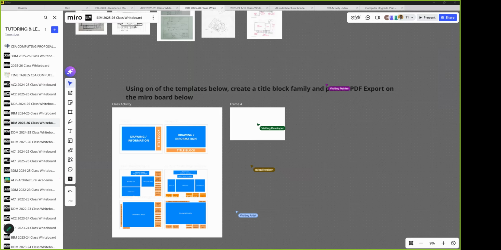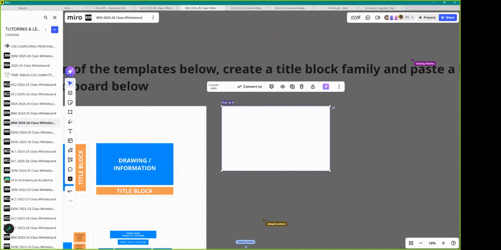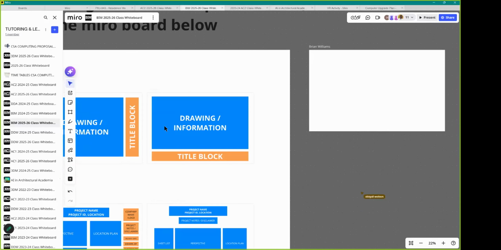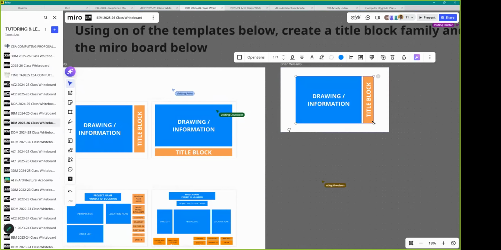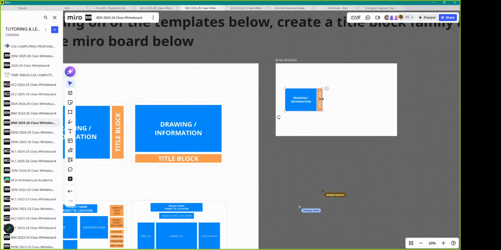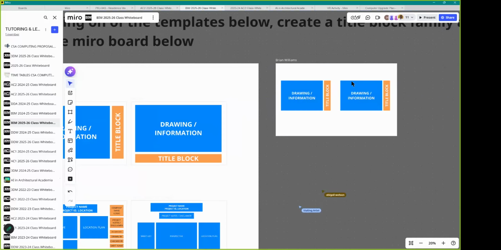For example, I'm trying to find where I put mine. I'll just print another one. It's fine. So you're going to put your name, and then you're going to put your two PDF prints below. You'd put one here and one here.